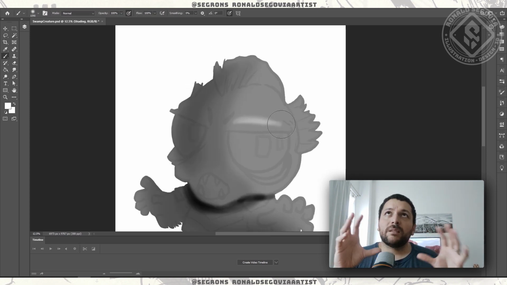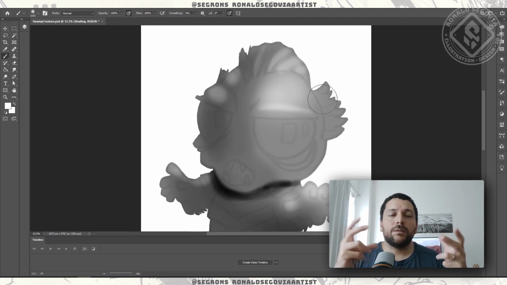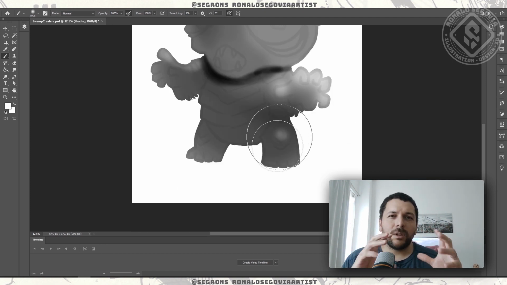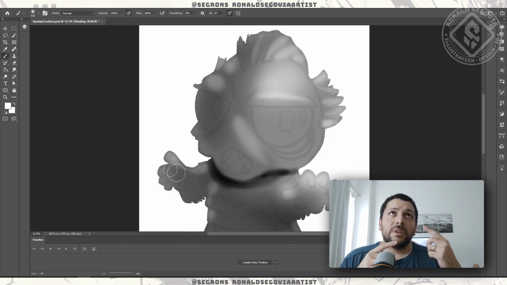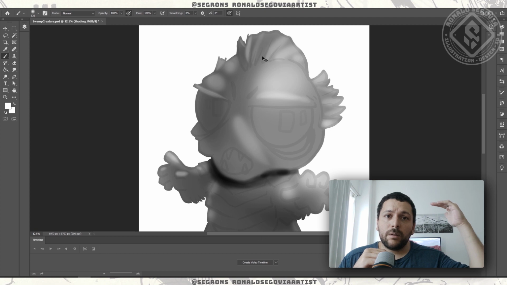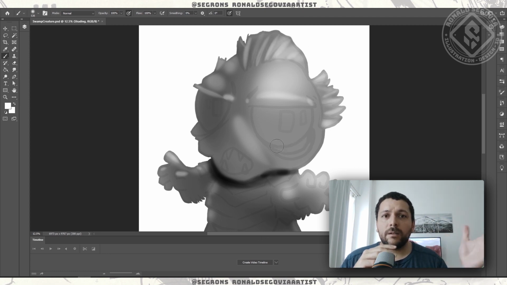The first pass I do is just to capture the lighting scenario and the overall shapes of the character or whatever I'm painting. You can also see here that I have a layer on top that has the line art of the character.